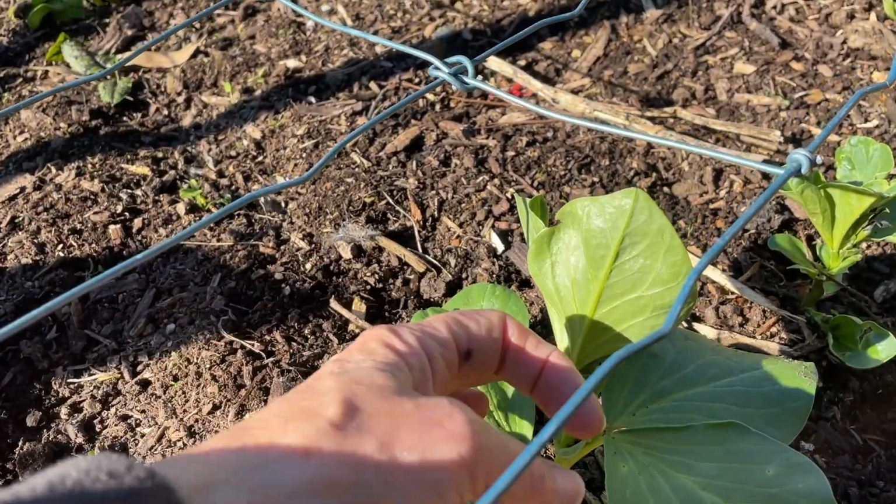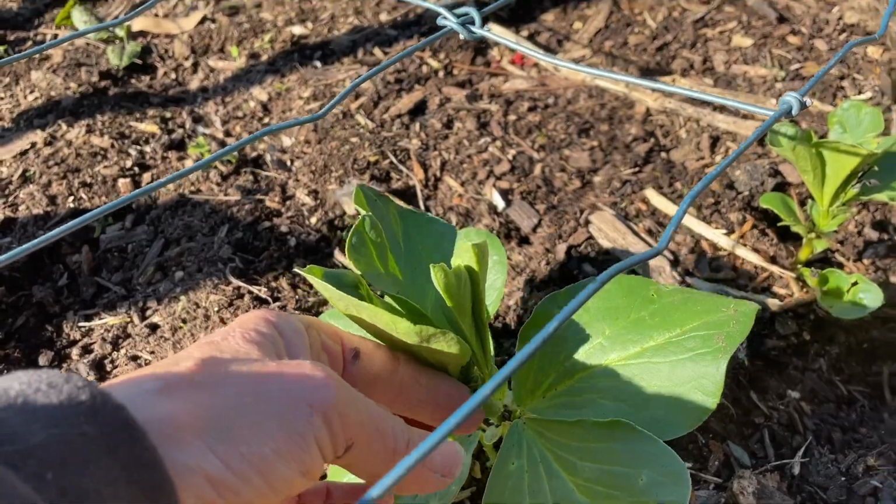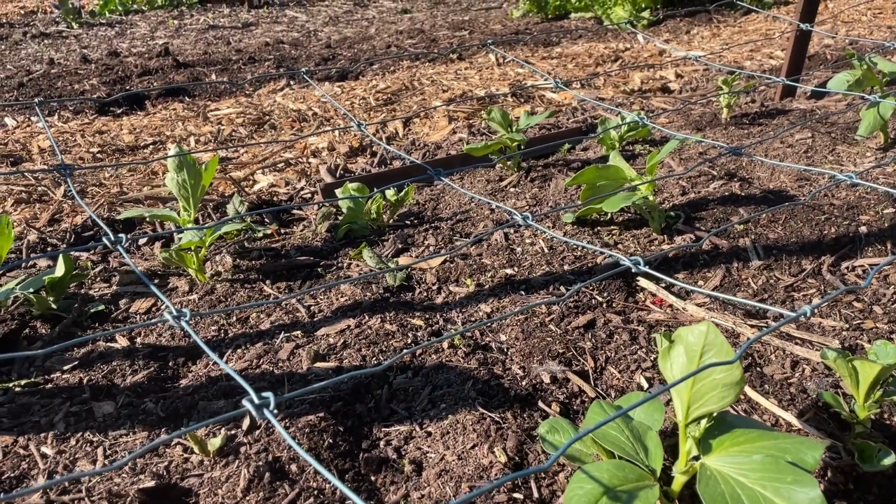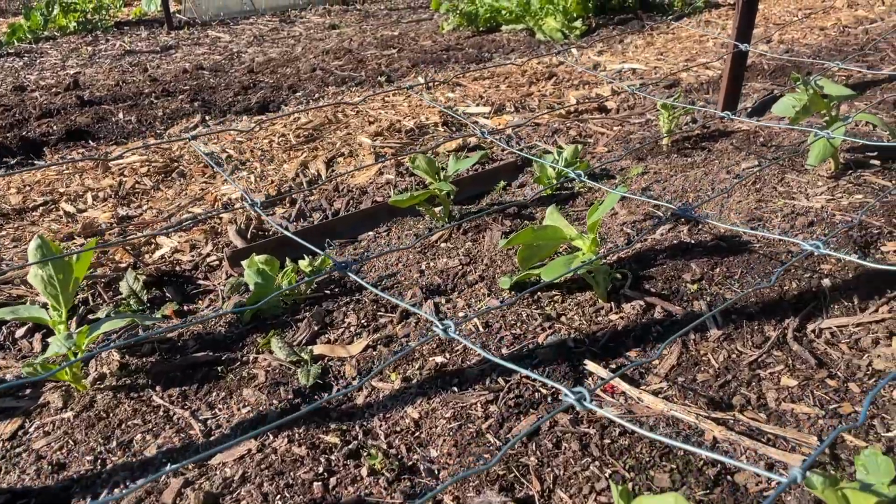And as these plants grow, I'll just be able to train them up through the gaps, and that gives them plenty of support as they get big and they can better tolerate winds.